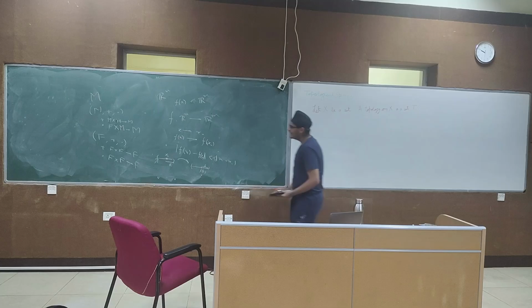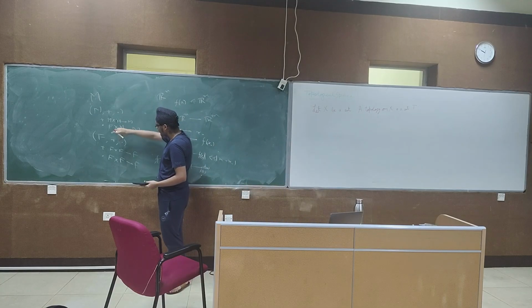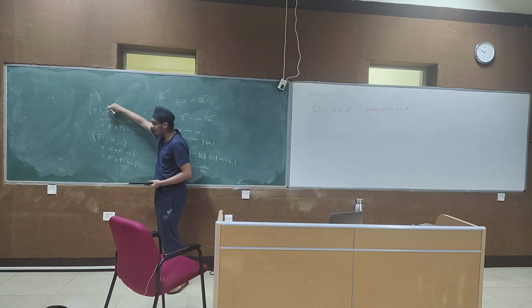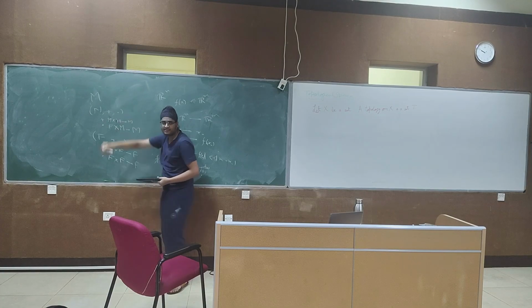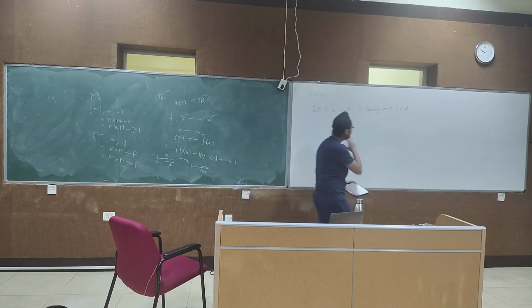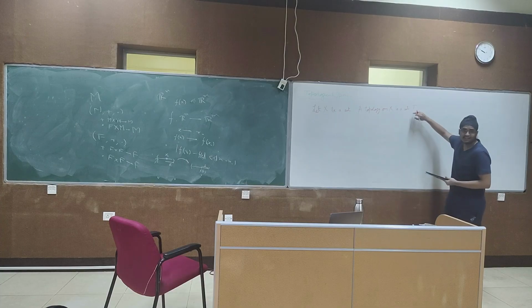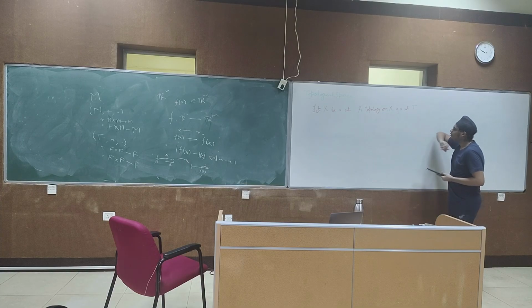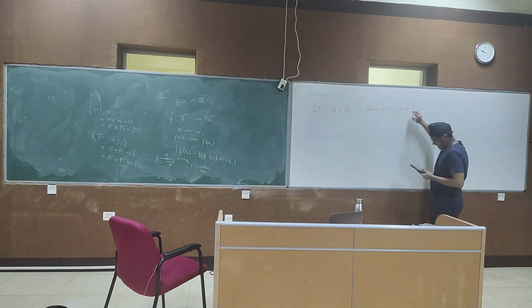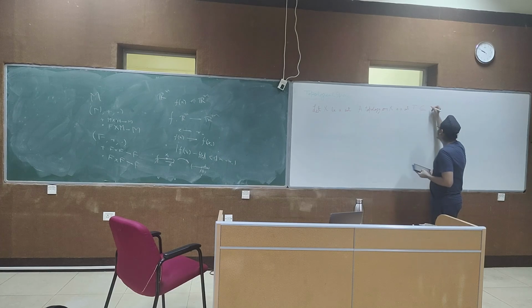So you see, in things like a vector space and fields, the structure we are giving is that of functions. Plus is a function, dot is a function. But in a topological space, the structure we are giving is of another set. So a topology on X is a set which has some properties. First of all, the topology is a subset of the power set of X.